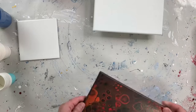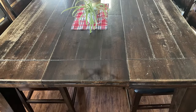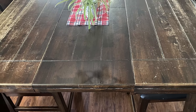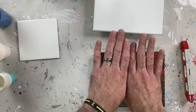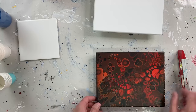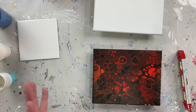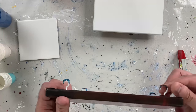Another thing is, if you have a table like mine, I started paint pouring on my kitchen table and it was absolutely not level. It has leaves in the middle, and so it kind of bowed into the middle. It's kind of a long table, it bows into the middle, even with the leaves in. So no matter what I did, it wasn't level, and tacks didn't really work. You can kind of pull the thumbtacks out to kind of help make it level. It just didn't work. So if you have that problem, I recommend you use these little hanging hooks.